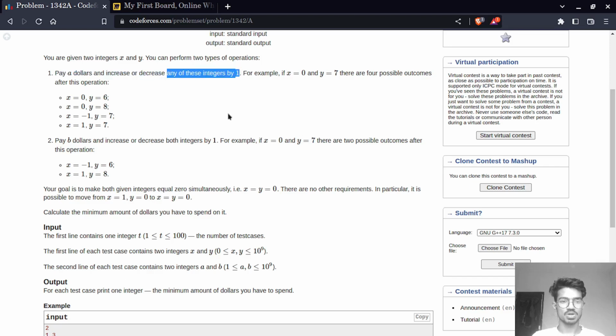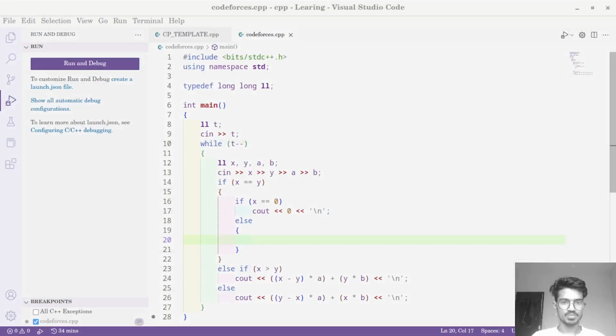So operation 1 works on one integer, and operation 2 works on two integers, I mean both integers. So when x equal to y, we can perform operation 1 at a time on a single integer, and when we want to perform operation 2, we can perform this operation at a time on the two integers.